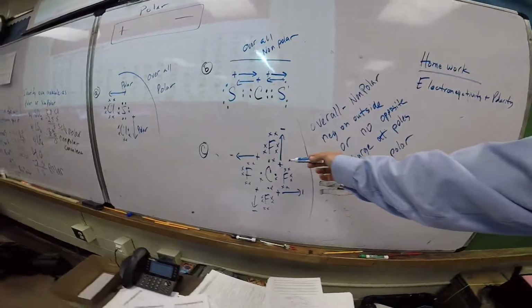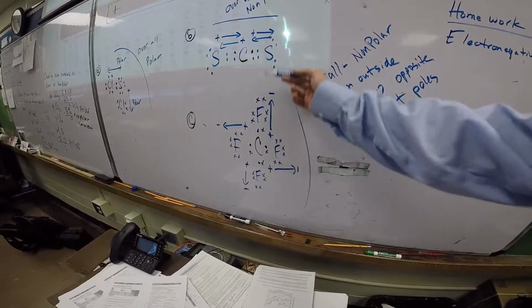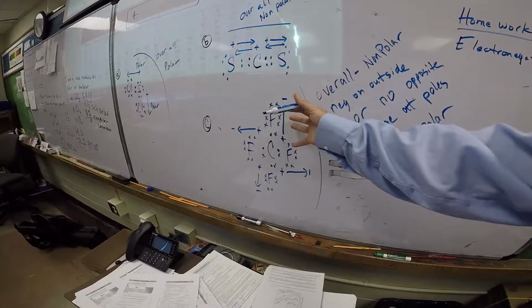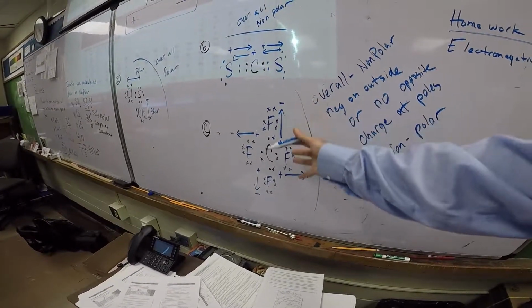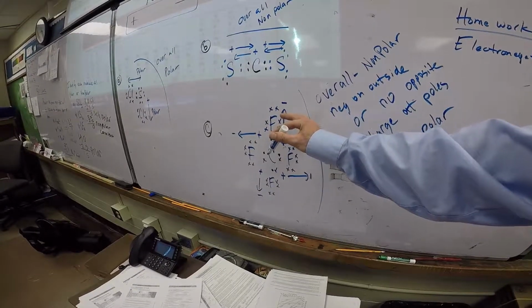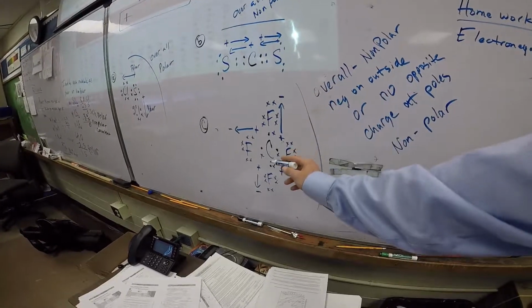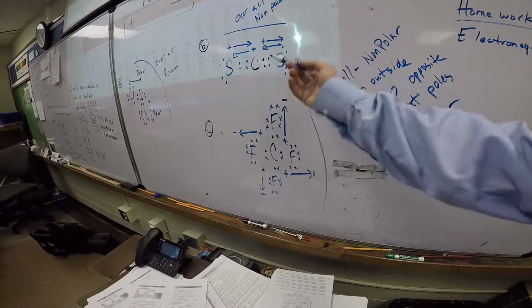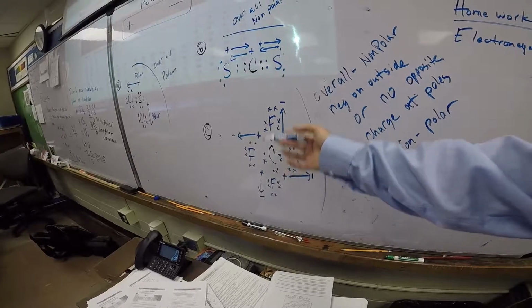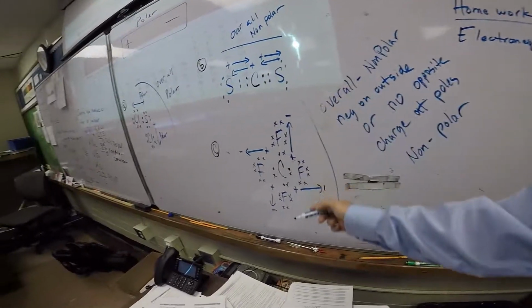So we go over here and we're going to draw our polar bonds. The electrons are going to be pushed out. Fluorine is going to be, I guess you'd say, owning them more. It's still probably a share, but fluorine is going to have more of the electric charge. And that's why there's going to be a negative, because it is polar. This bond is polar. Does everybody see that? If it was just CF, then it would be a polar molecule. But it's not in this situation.